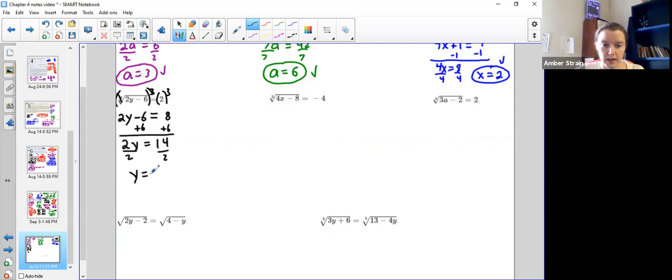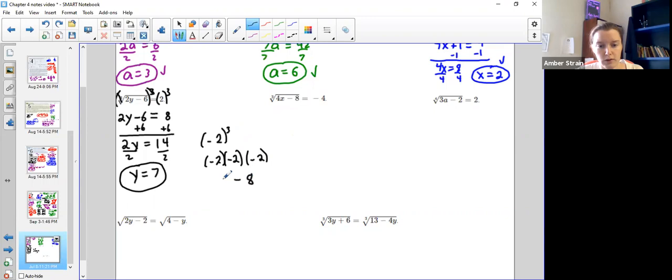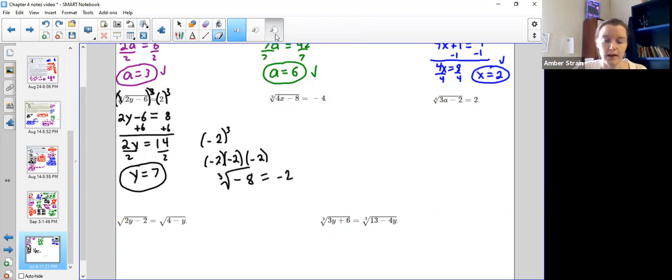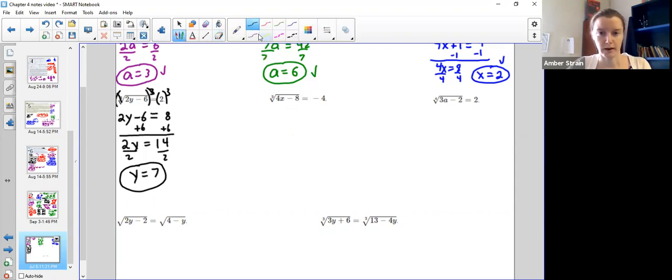Now, it's always a good idea to check, but it's not as essential with cube roots, because a negative cubed is a negative. Negative 2 cubed is negative 2 times negative 2 times negative 2, which is negative 8. So negatives can occur with odd roots, which means that if I took the cube root of negative 8, I get a negative 2. Okay, so negatives are not as tricky with the odd powers. So on this one right here, when I cube both sides, I don't have to be worried about this negative like I was with the square roots. It works itself out. Cube roots are okay.